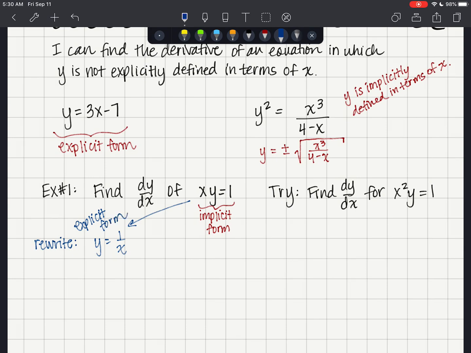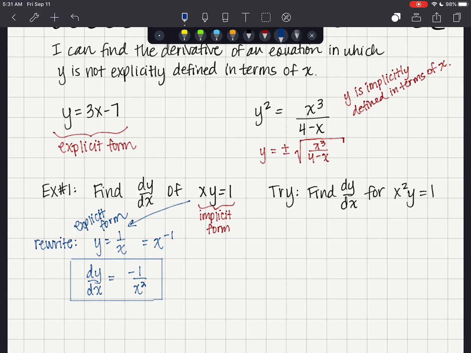And we know that y equals 1 over x is the same thing as x to the negative 1. We can find the derivative by saying dy dx is equal to the opposite of 1 over x squared. I think that many of us are getting much better with that, being able to do that faster. Negative 1 over x squared. Now remember that dy dx means your derivative in terms of just x, right? So your derivative in terms of x.